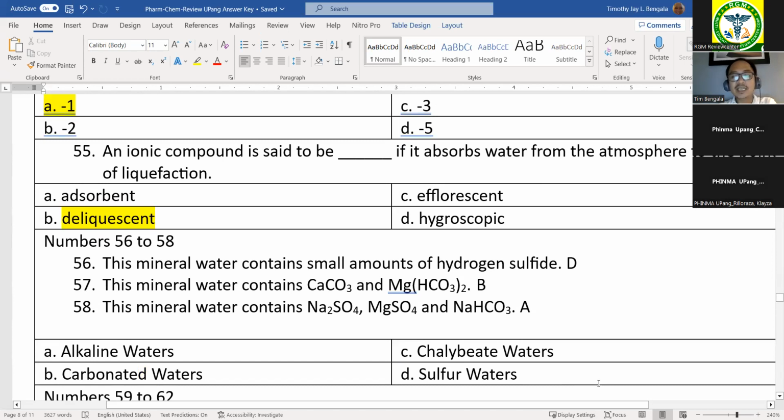Okay? 56, hydrogen sulfide is your sulfur waters. Dito naman, again, bicarbonate lang siya. So yung sabi ko, di ba? Wala siyang ibang laman kundi carbonate, wala siyang salt. So carbonated water. So ito may bicarbonate siya pero may iba siyang laman na salt. So alkaline water siya. Okay? Kasi merong yung alkalinity nito yung tinitake note natin ng bicarbonate. Kasi ang magnesium sulfate, neutral. Walang pH ang both magnesium and sulfate. Pati din ang sodium sulfate.